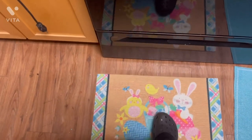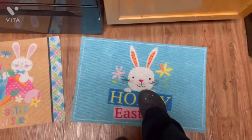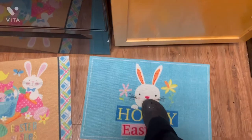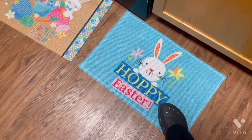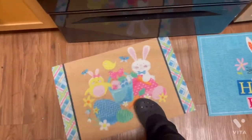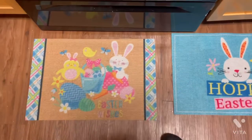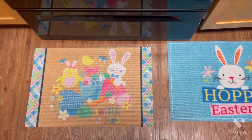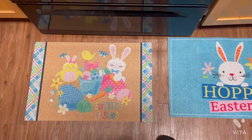All right, y'all, I got both of them on the floor. See how easy it is — it does have a little bit of grip. They call my other floor mats — look at the other mat, see how they move. I don't need to be walking on this and slip and fall, and nobody else needs to fall either. So I'm gonna go put the little things underneath it.